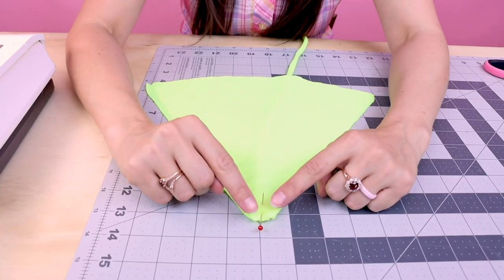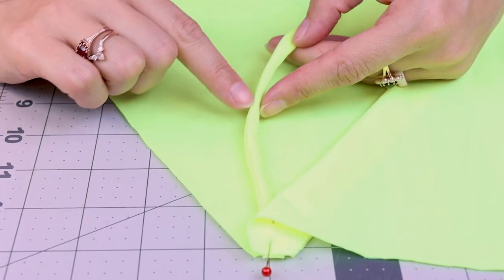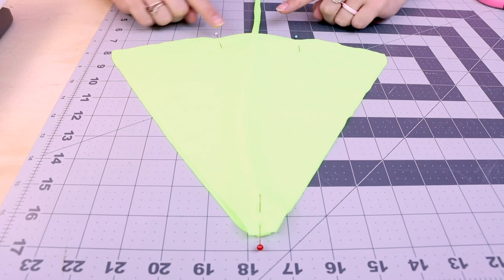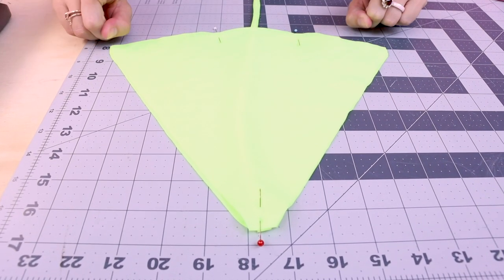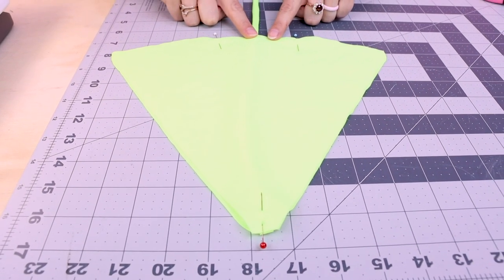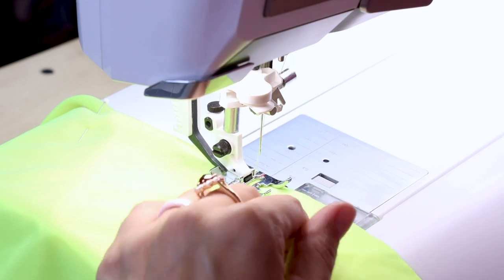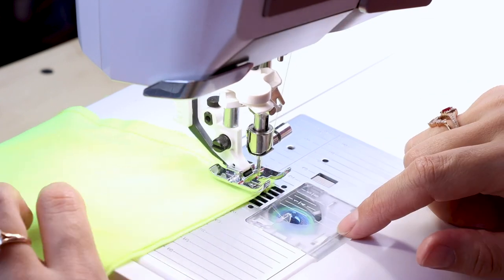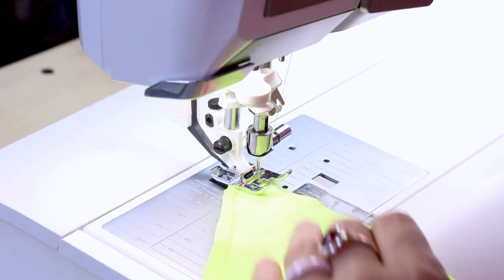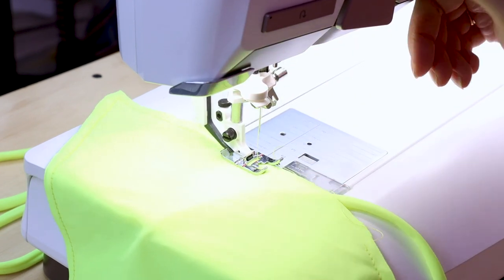Now that we have all of our tubes turned, it's time to grab the top of your bathing suit so that we can put the strap in the very top of the bathing suit while we're sewing it together. Pin your strap at the very tip of the triangle and sandwich it in between the two layers, with the layers facing right sides together. Also put the seam of the tube towards the outside. We're going to sew right sides together all the way around the lining and the self fabric, but we need to leave an opening at the bottom of the cup so that way it's easy to turn right side out. Start with the pin at the opening of the bottom of the cup, don't forget to backstitch, stop at your other pin, backstitch, and cut.